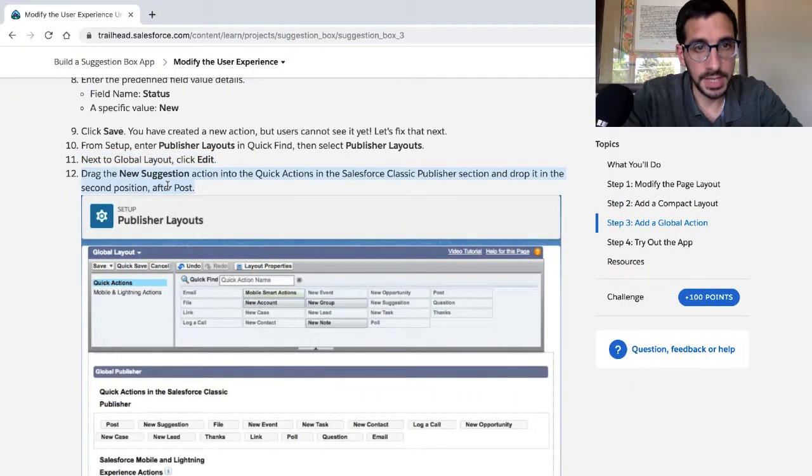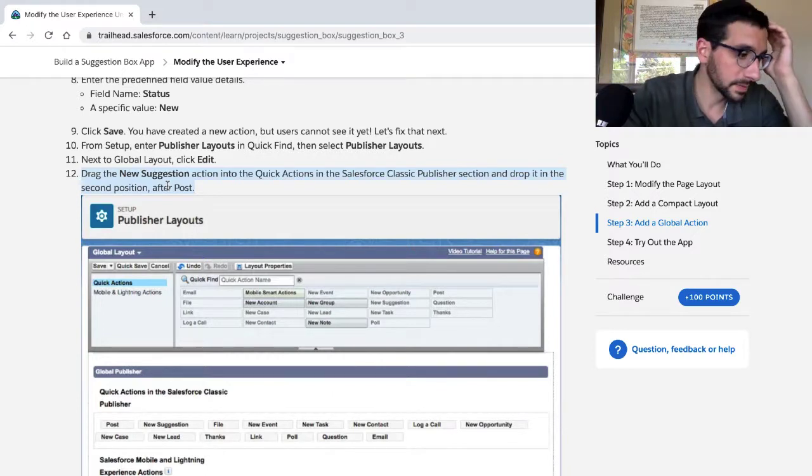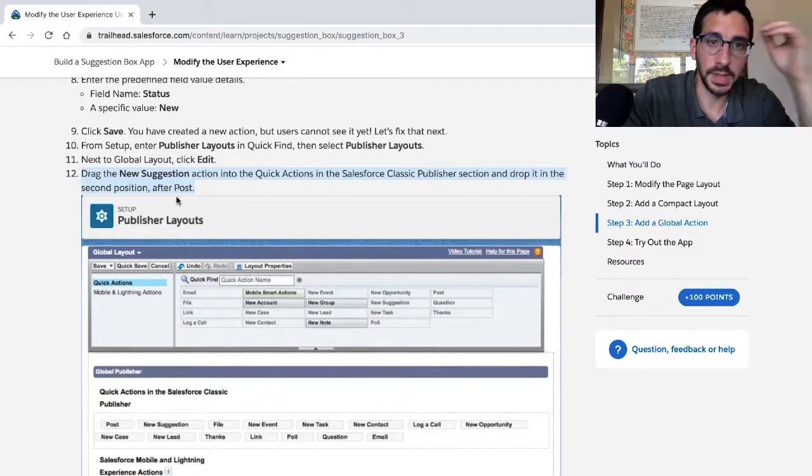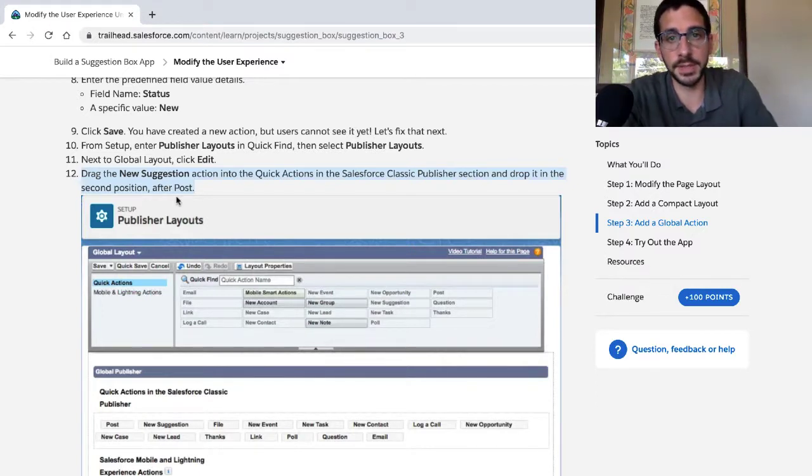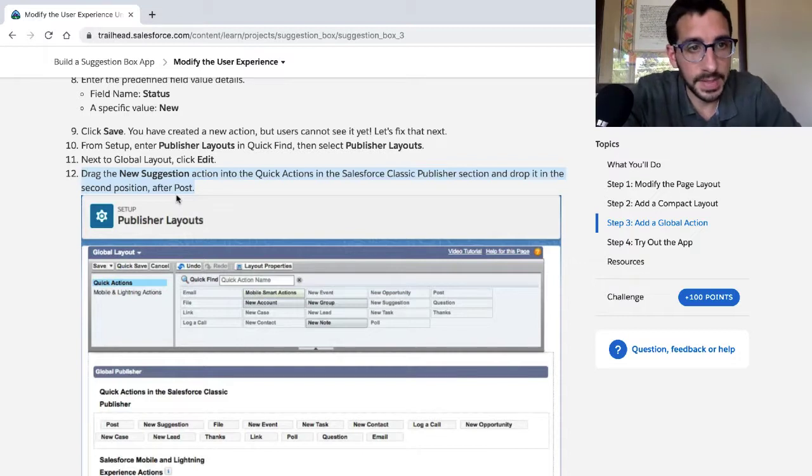Drag the new suggestion action into the quick actions. Drag the new suggestion action into the quick actions in the Salesforce Classic Publisher section and drop it into the section.